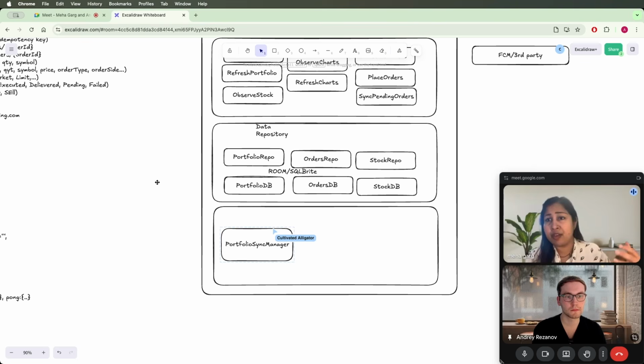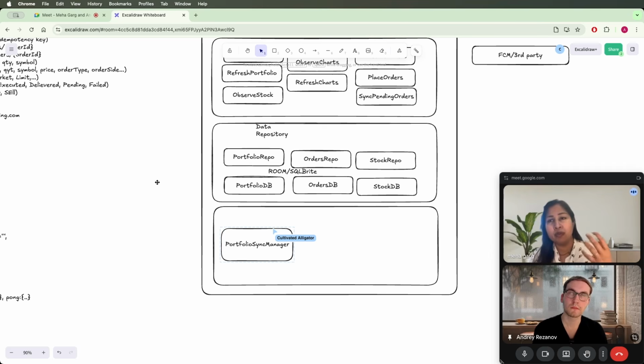Every 15 minutes, if your app is in the background, it can kick off a task for you, fetch the portfolio snapshot, and update your local DB, in this case the portfolio DB. So when you come back, you don't have to start with a huge diff, and you can start from a good snapshot, as latest as maybe a few minutes old data.